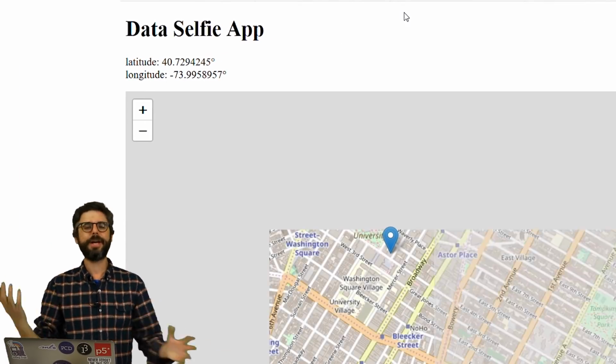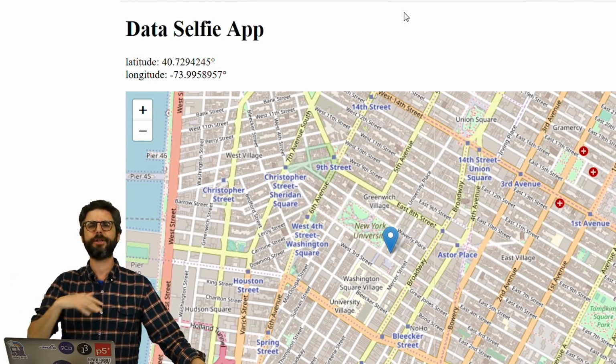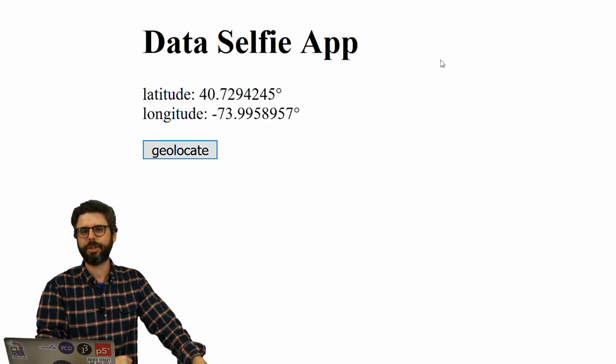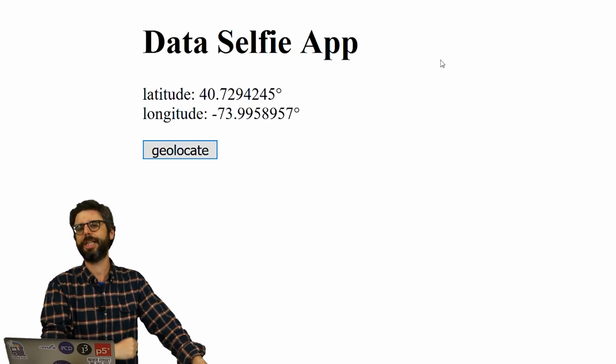Before you move on to the next video, I might suggest just playing around with the client code. Add the map with leaflet. Think about maybe a more elegant interaction. Maybe there should be a button the user presses to retrieve the current latitude and longitude. Try it on a mobile device. There's a bunch of things you could try.